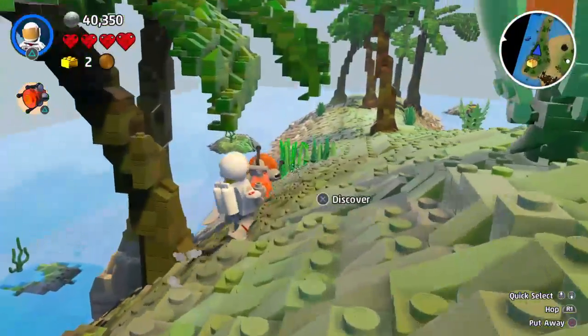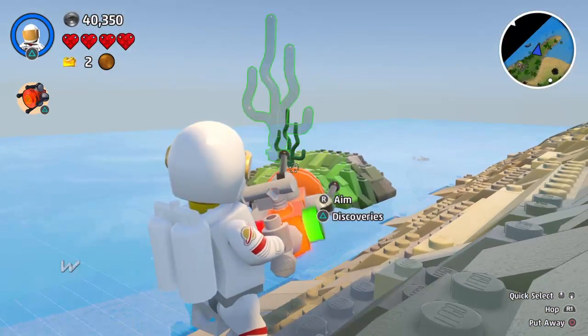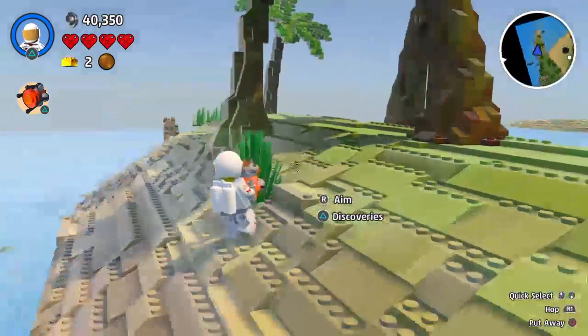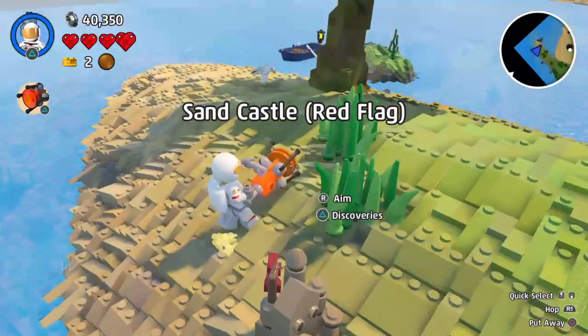What else is around here? Can I collect the grass? Yes. There's some grass clumps. And I'll take the cactus. Oh, cactus 2. There's more than one cactus. Is that a cat? No, what is this? It's a sandcastle. Also mine now.